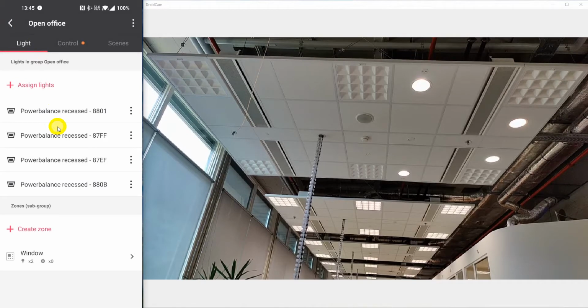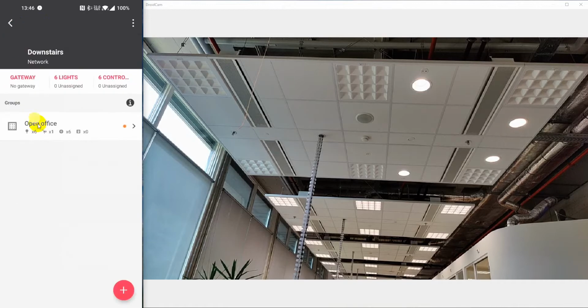When you would have all your lights in your project, and imagine this would be a connected project with a gateway, this would be the moment at which you would need to perform any updates that are available in the system. Because some luminaires don't support specific sensors and switches, and then it's always better to just make sure that your firmware in the devices has been updated before you start adding any equipment to your system.